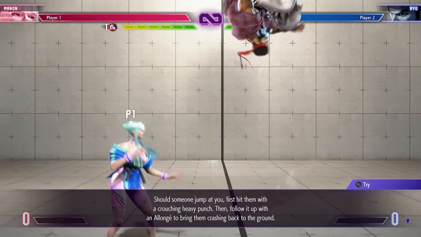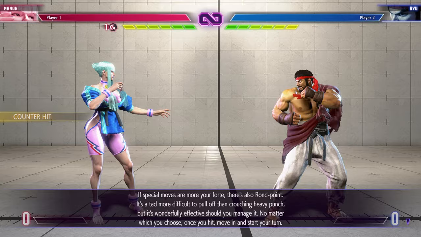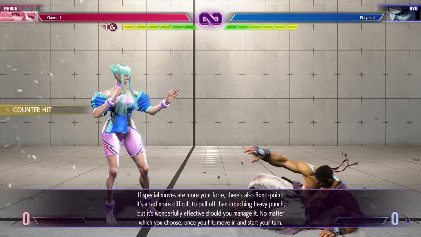Should someone jump at you? If special moves are your forte, there's also Ronpon Point. It's a tad more difficult to pull off than a crouching heavy punch, but it's wonderfully effective should you manage it. I'm probably gonna think this one's easier.